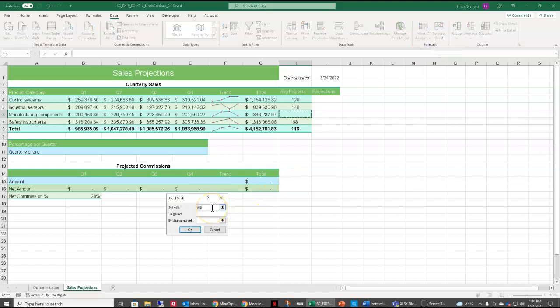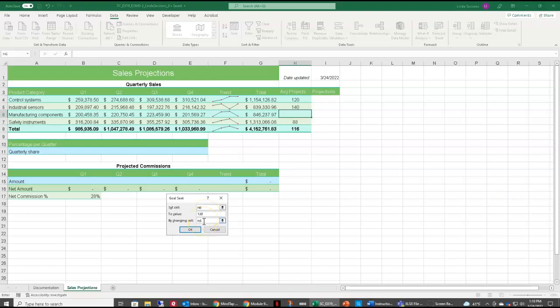And in my Goal Seek, if I want H8 to be 120, how many manufacturing components do I need to have in H6? So I want to set H8 to 120, but I'm going to do that by changing H6.